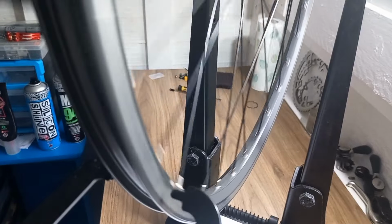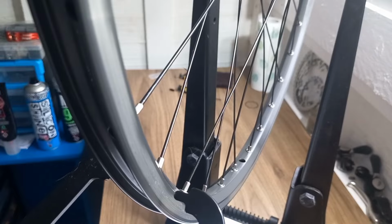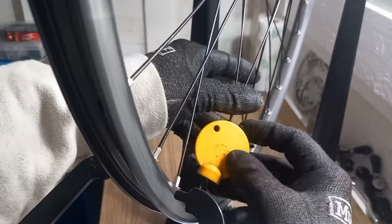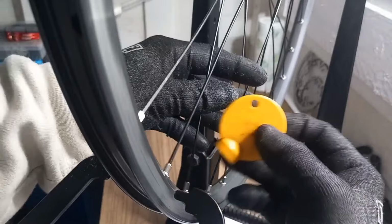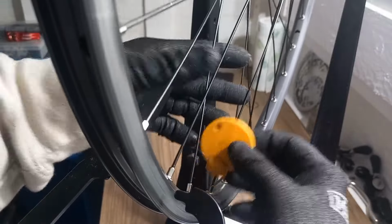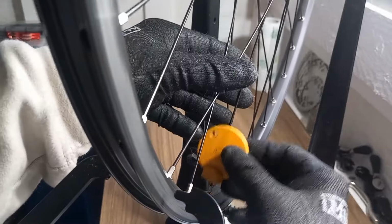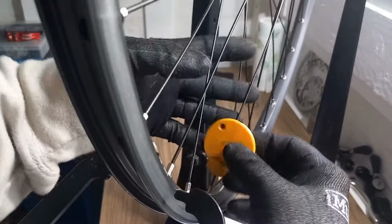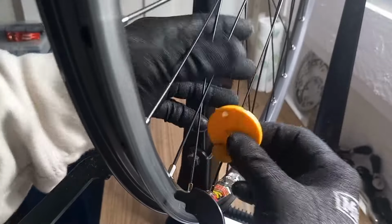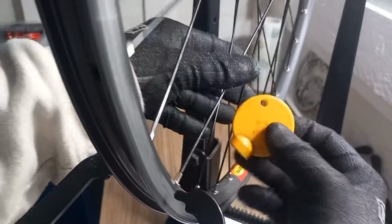So what I'll do is start at the valve again, and I'll do one more turn on the drive side just to center that wheel before I put one turn on the non-drive side, and then we can start pulling this wheel generally into shape. And then working on the up and down as well as the left to right.